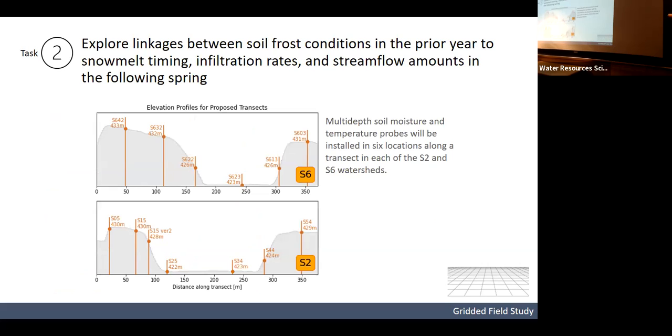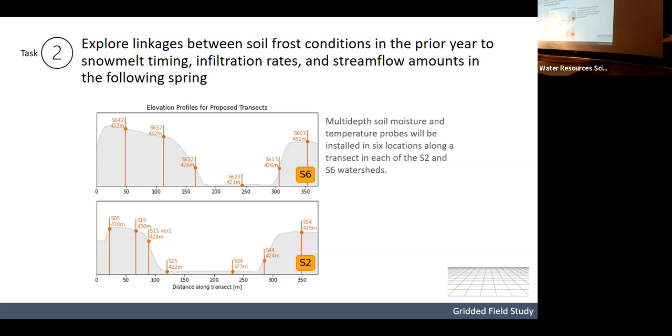For frost, because you'll notice I didn't mention frost at any of those, frost is a little bit more difficult to measure. So right now what they do at Marcel is they go out with a drill and a shank and they drill straight into the ground until the resistance changes, and then they pull it out and they mark it, and that's how deep the frost depth is. But you can imagine if we want slightly more frequent measurements, we can't necessarily hike out to all of those locations and measure once a day or once a week.